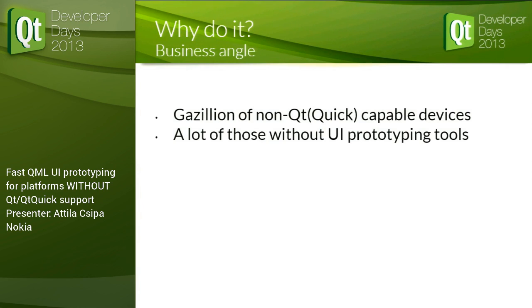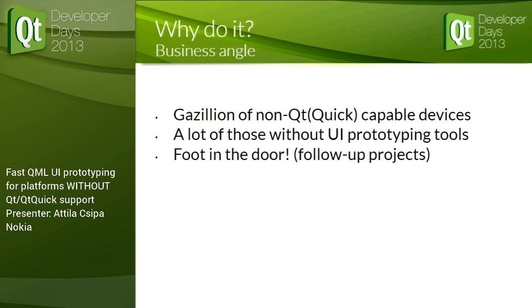Some of these might be usable, but they have very bad UI prototyping tools. When I write, for example, UIs for this device, I want to pull my hair out, not because of the hardware limits, but because the tools are so 10, 15 years ago that it's just hard to do. I have to code for 30 minutes so I can try and see, okay, this is not what I wanted, and then go back again. That's super annoying, and we can help this with QML.